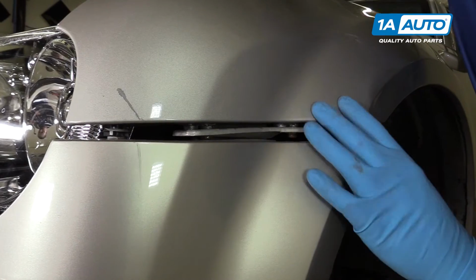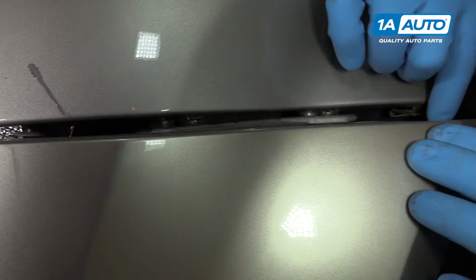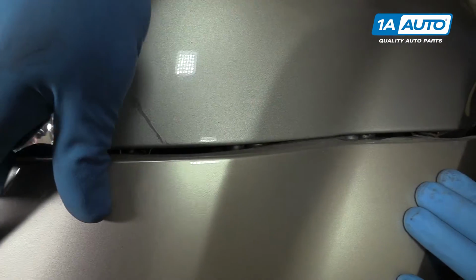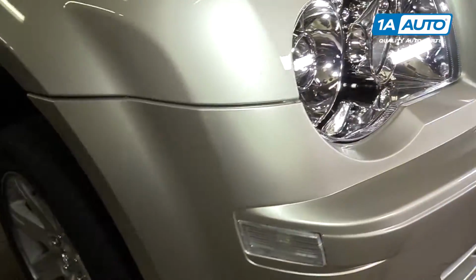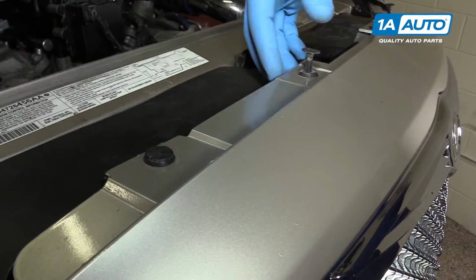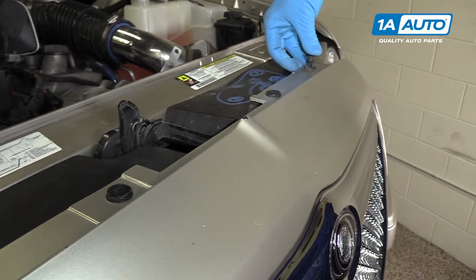On either side of your bumper, you'll notice you have these slotted tabs and then this opening for your bolt. These slots are going to line up to those little rounded tabs you can see on the bottom of your fender. So slide them in and snap them on. Once you have both of the corners of your bumper set into place, go ahead and push down the middle of your plastic retaining pins to secure the top of the bumper.